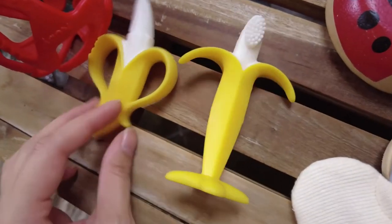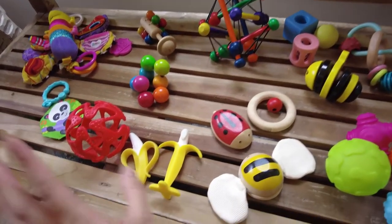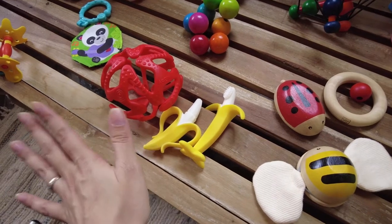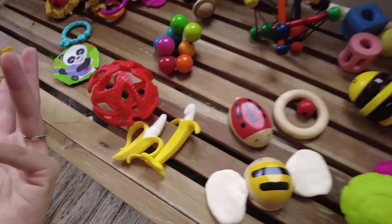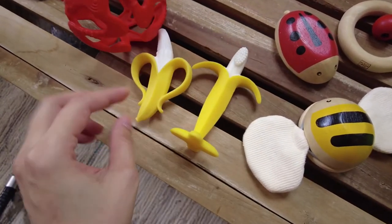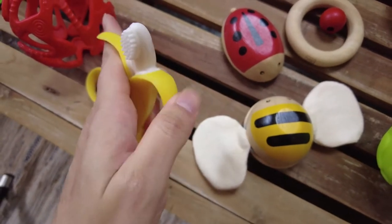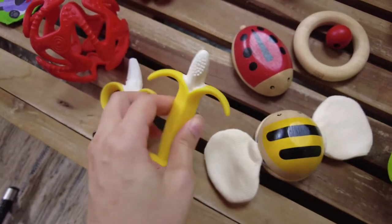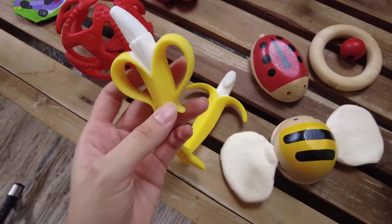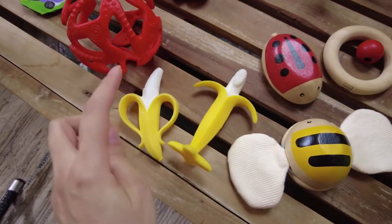These are the Nubi Bananas — I have two, one goes to daycare and one stays at home. One reason I have so many toys is because I send a bunch to daycare. I pick the silent ones to go with her since she's sometimes left alone there. Noisy ones stay home so she doesn't bother the other babies. At the beginning, the banana was better because it's easy to grip and she could bite on different parts. Around three to four months I started giving her the other style, and she figured out she needs to put her hands in for a good grip. If I could choose just one, I'd go with this design.